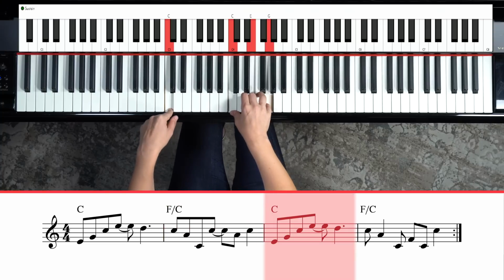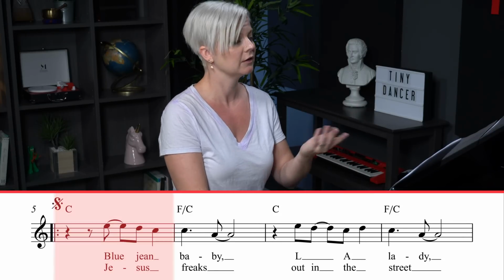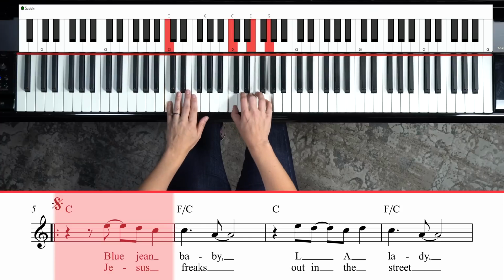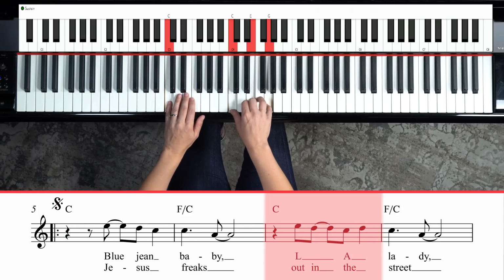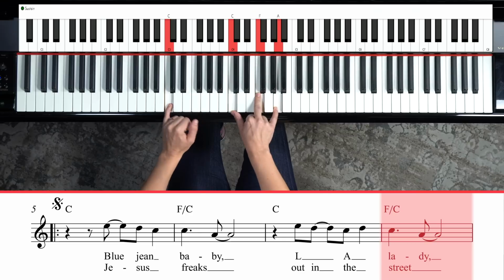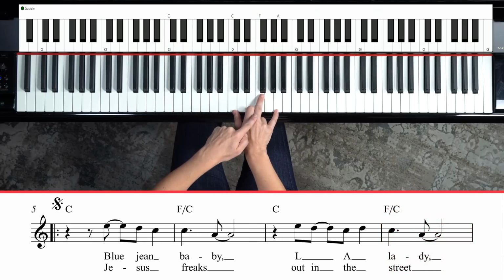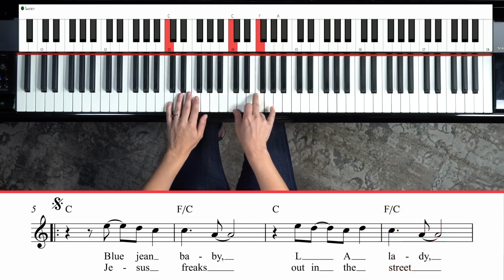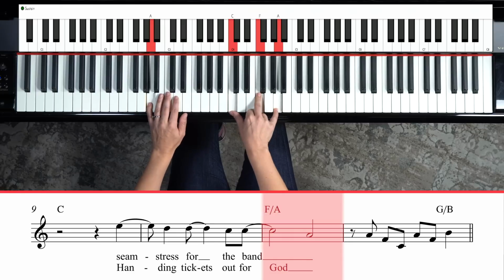All I'm doing is looking at the chords on my chart and moving them when they move according to the lyrics, really. So it'd be like this. All I'm having to do is keep my C here, and I'm playing a C to an inverted F chord here. Seems just for the band, and then it changes there a bit.